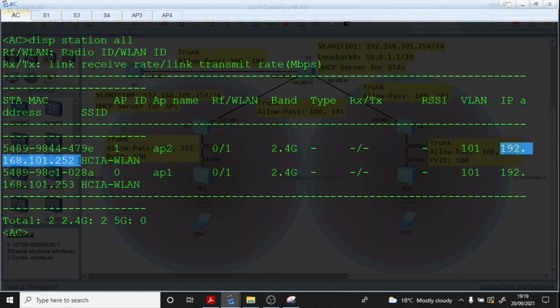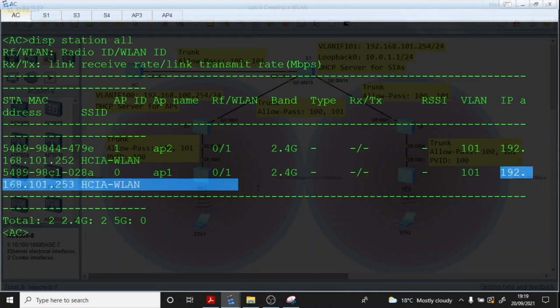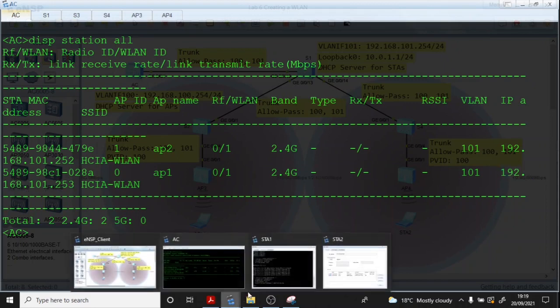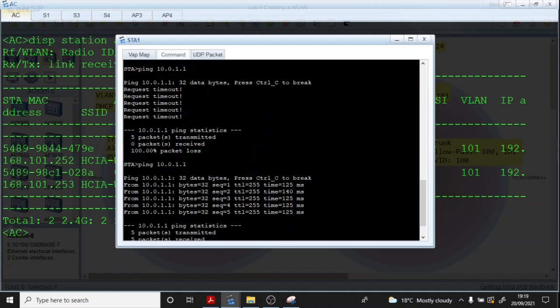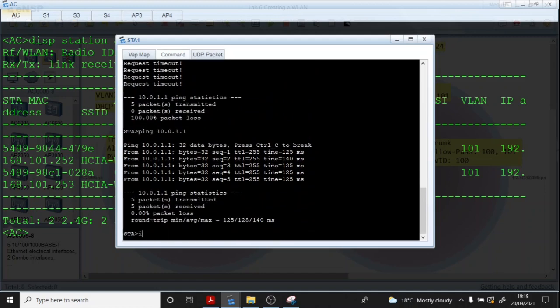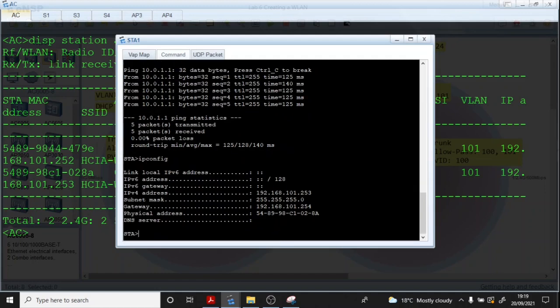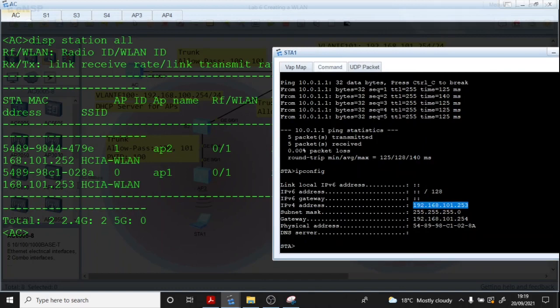This one has been given 252. This one has been given 253, and indeed we can confirm that from the ipconfig command. This one 253, station 1, 253.